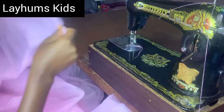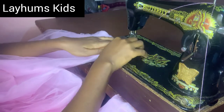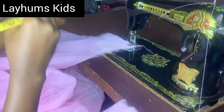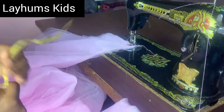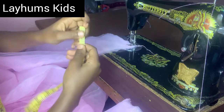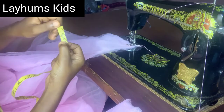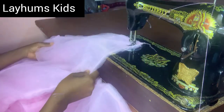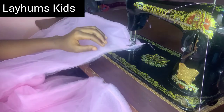I'll gather it to the waist measurement. Before then, I'll leave 1.5 inches for zip allowance before I start gathering my net to my waist measurement. So this is my 1.5 inches for zip allowance. So I'm going to gather my net like so.